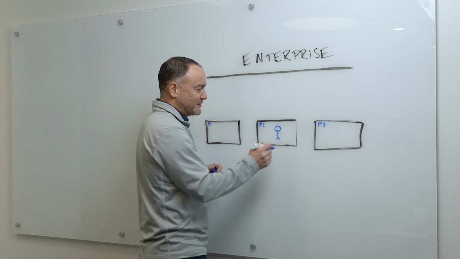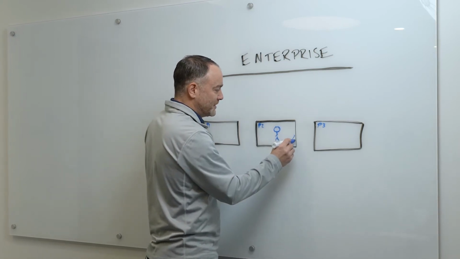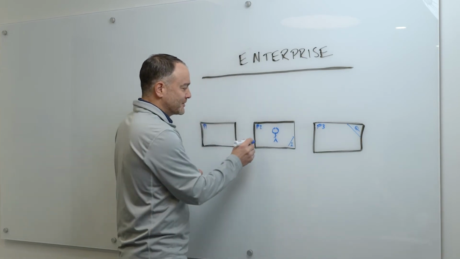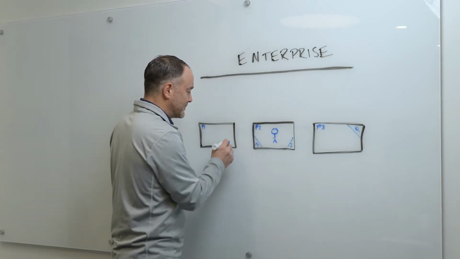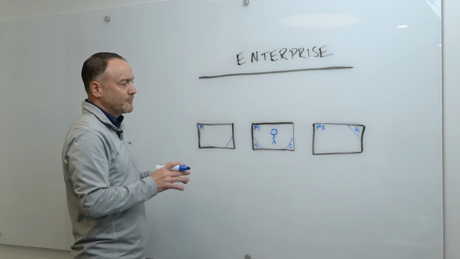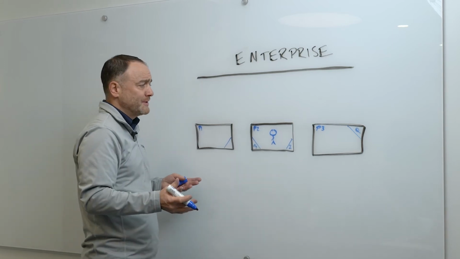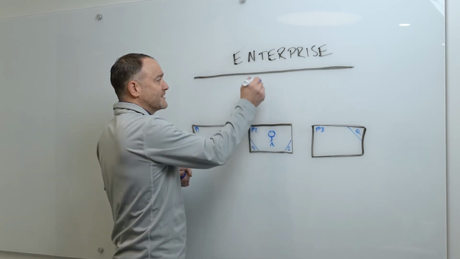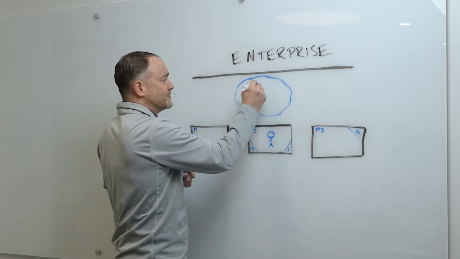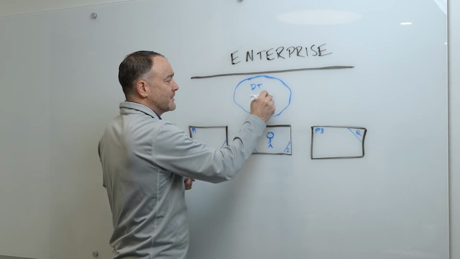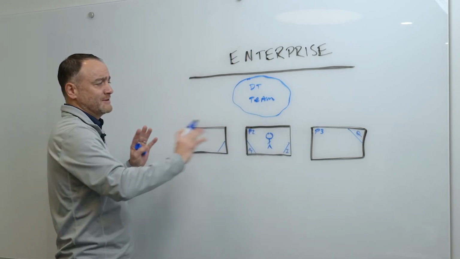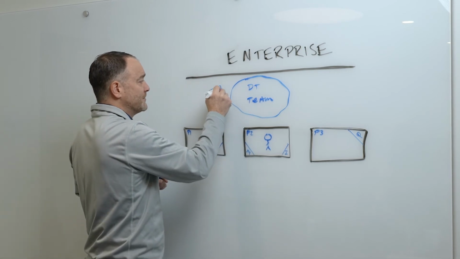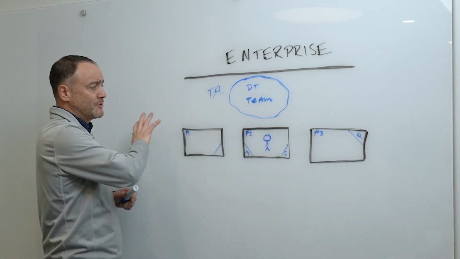They might just have a little corner on what they're doing from an inventory tracking standpoint or a quality standpoint, or it could be a maintenance solution or something like that. And so what we want to encourage people to do is take that information and people that you have from these distributed plants and come up here and build a digital transformation team, a group of people who can really take advantage at the enterprise level, and then take advantage also of a trusted advisor, someone like Flexware who can help you along that journey.